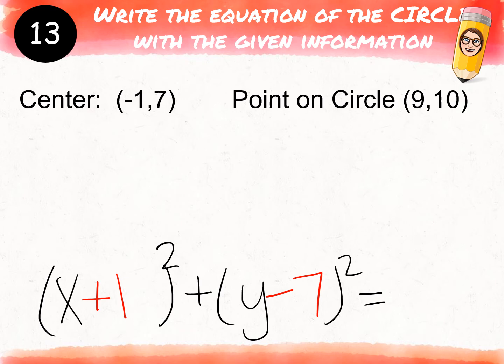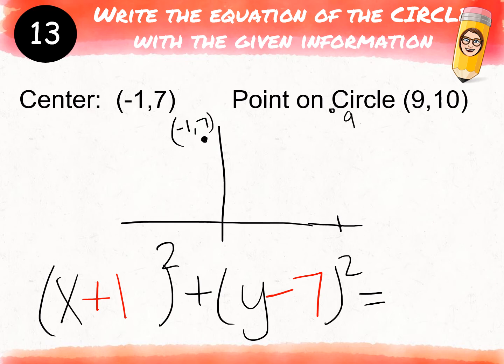So let's do a little sketch here just to imagine. Negative 1, 7, we're dealing with the top 2 quadrants. Negative 1, positive 7. So that would be like here, right? Here's where your marker board would be helpful too, to draw a little sketch. And then if I'm going from over to 9 and up to 10. Okay, so if I take a look here, I need to find the distance from that center point to the point on the edge of the circle.